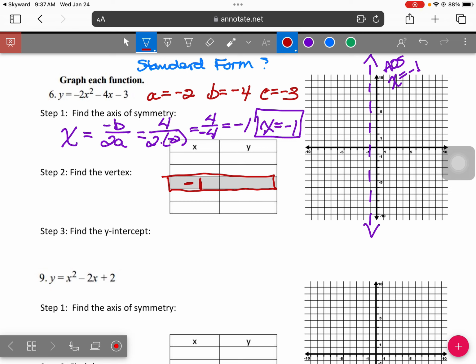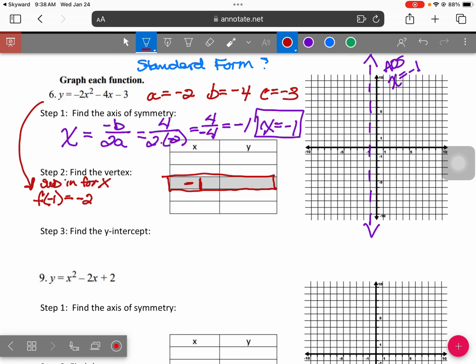Yeah. How'd you get that? Because it's not above the x line, it's not under the x line, it's over the x line, so it's 0. I don't know that we know that yet. I need to take this -1 and substitute it in for x. So I'm going to say the function when x is -1, and I'm going to write it out. I'm looking at this function right here.